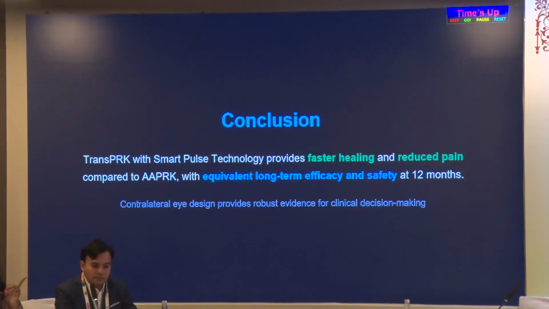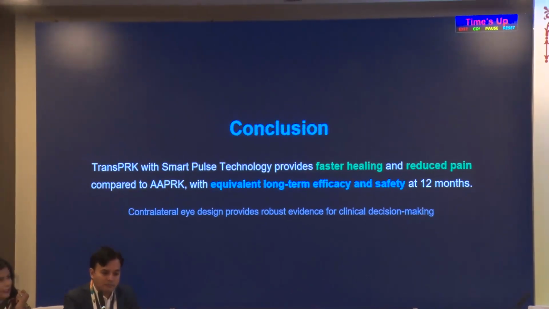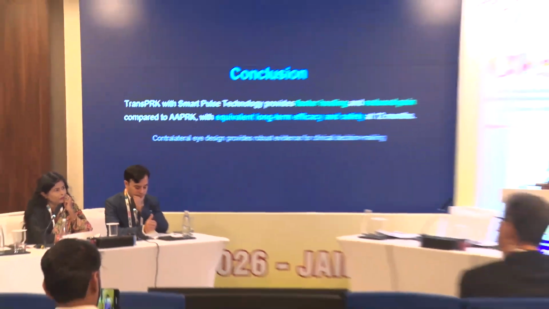Thank you. So, Kavita ma'am, I have two questions. One is, was ethical committee clearance taken for the study? Yes, it was done. And why was this study done? Because for years we know that trans PRK is better than alcohol assisted. Yes. So what was the purpose of subjecting the patients to one eye alcohol assisted and one eye trans PRK? A few studies did say that the epithelial healing is actually comparable between the two groups. So this study was just to show that trans PRK is definitely better and the healing is certainly faster.